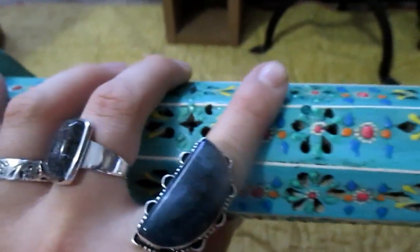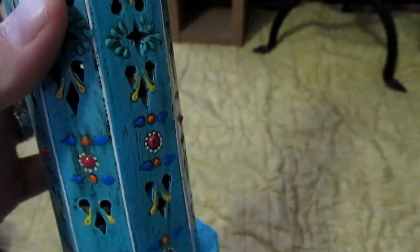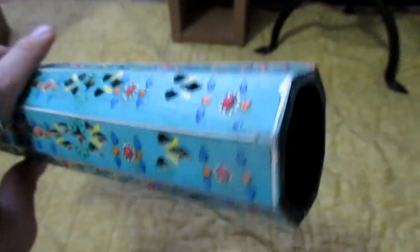And I'll probably use it for flowers or something, because I really do think it's very beautiful, but it just doesn't work how I wanted it to as an incense holder. So I'm a little disappointed about that, but I still think it's usable and I will find a purpose for it. Or I might even hold my longer paintbrushes or something, you know? There it is. So there's that.